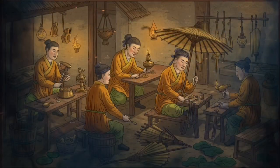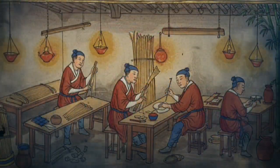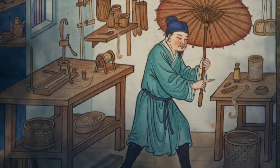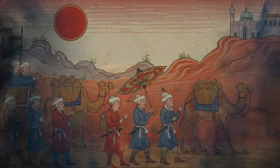You see one in a trader's hands, its ribs painted red for luck. And it's clear, this isn't just about staying dry. It's about survival in a world where weather could ruin a deal or a journey. You try bartering for a sturdier one, but the merchant's price makes your eyes water worse than a sandstorm.